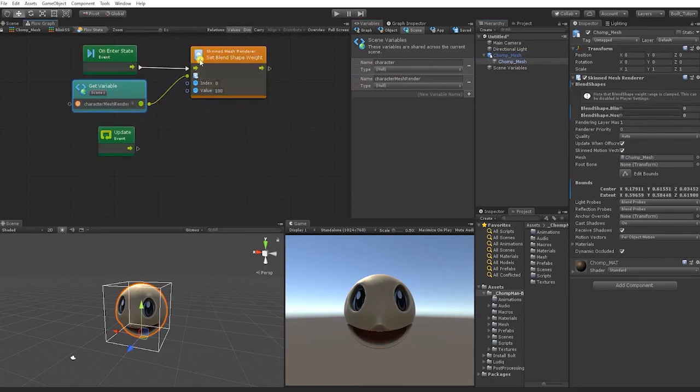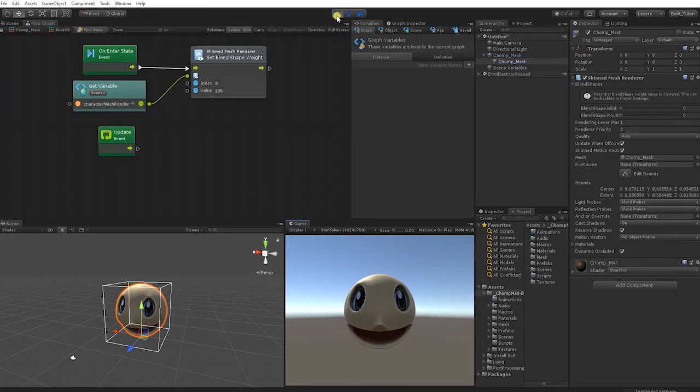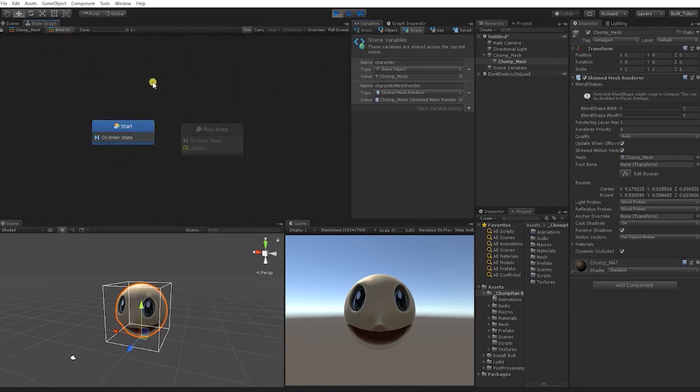With our basic logic set and in place, if you were to click play now to test it, you will find that despite the fact that the variables are still being set and Bolt hasn't sent an error notification, your new state still doesn't seem to be working. If we go back to the main superstate graph, you may notice that while the start state is highlighted in blue, the new state is grayed out. The reason the new state won't work is because states need transitions in order to be active.